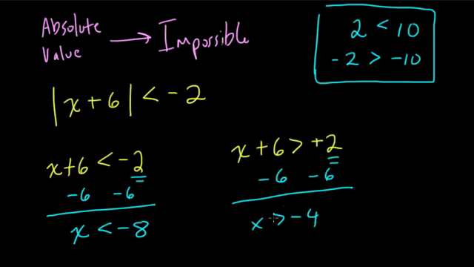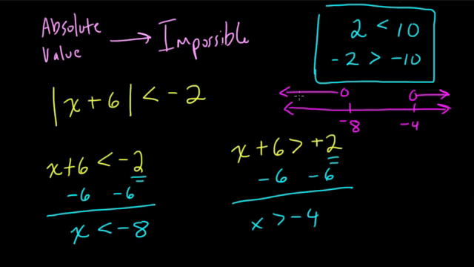And we'd say, oh, we have an answer here. We set up a simple number line, and we could plot negative 8 and negative 4. And we could say, oh, x has to be greater than negative 4, and x has to be less than negative 8. And if we plug it in, it'll work. We've solved it. But what's the issue with this?